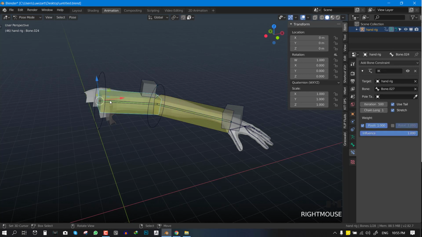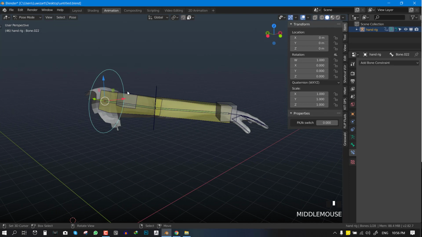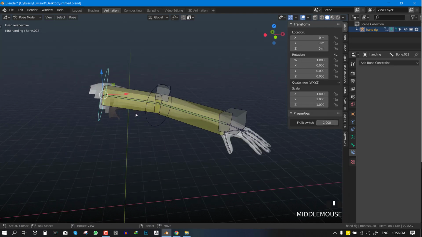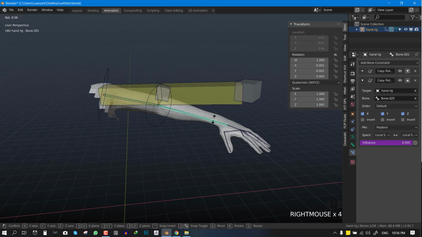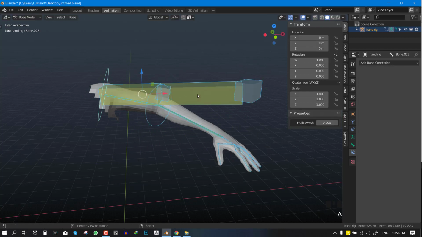So they are all using the same drivers, and that's not what we want. I want it so that by default, at a value of 0 it's set to FK, and when you increase the value to 1, it becomes IK. But now we don't have that, right? Nothing is working, so let's fix that.